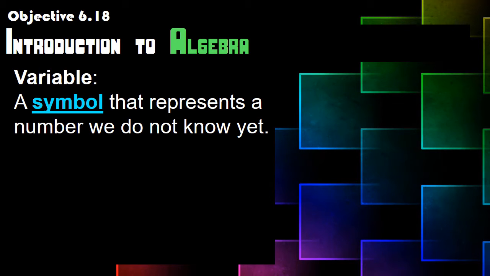The first term is called a variable. This is a symbol — a fill-in-the-blank symbol that represents a number we do not know yet. So typically in algebra, the things that you'll see are represented by letters. You might see X or Y or the letter A or B. So any kind of letter or symbol will tell you in a math sentence or expression that this is a number that we do not know yet. So we call this a variable.